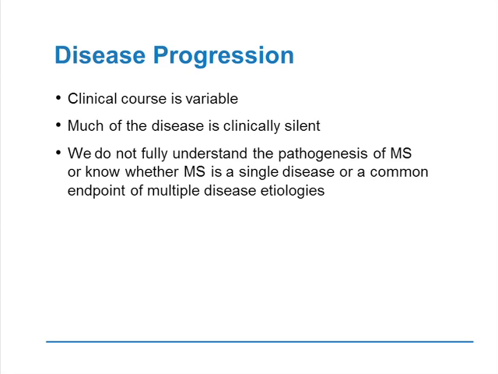A few comments on disease progression. The clinical course is variable. I like to refer to MS as a very misbehaved disease. It follows no rules or regulations. Second point is much of the disease is clinically silent. So this is a challenge for physicians, many of which have to prescribe unpleasant treatments such as daily or weekly injections to young people who feel rather invulnerable to this disease. So it is a challenge.